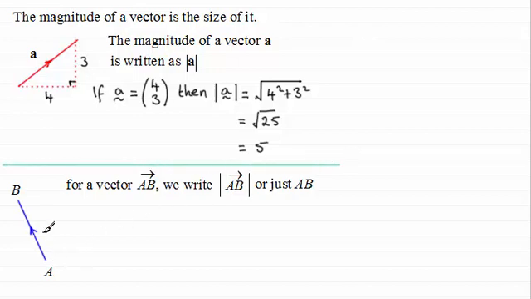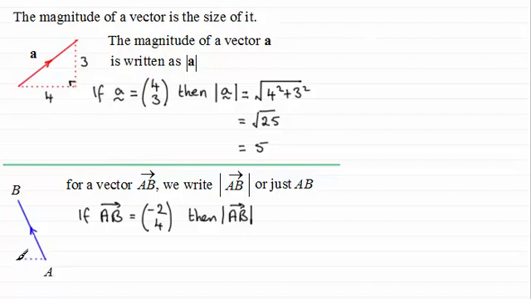Now for this vector here a to b let's just suppose that we had the vector AB was the column vector minus 2, 4. Then what would be the magnitude of the vector AB? Remember I could write it just simply as AB or even BA. Well for this one then starting at a we're going minus 2 which is 2 units to the left and we're going 4 units up. So this length is going to be 2 units, notice that I don't need the negative 2 there, and up that's just going to be 4.